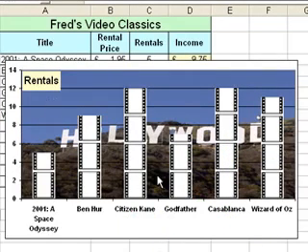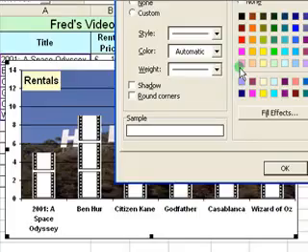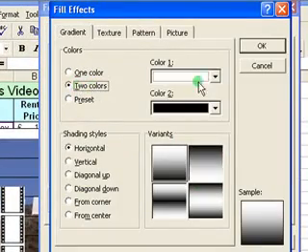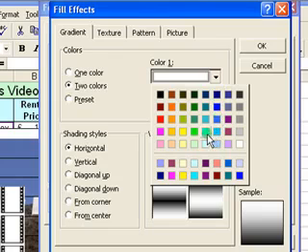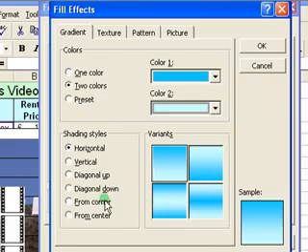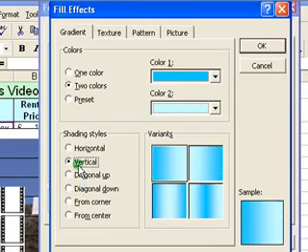The background, instead of being white, I might want to change that as well. So I can go up here, select my chart area, right click, Format Chart Area, and I'll put a fill effect on, and I'll choose a 2-color effect. And let's say we have this sky blue perhaps, and for colour number 2 we'll choose this sort of light turquoise. Yeah, I know, I'm not artistic, but never mind.